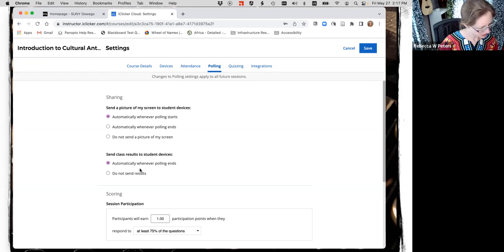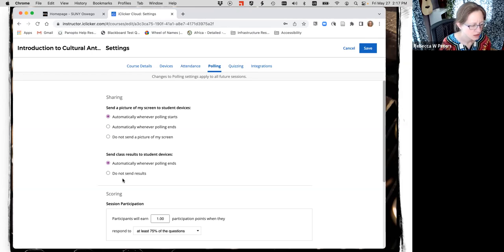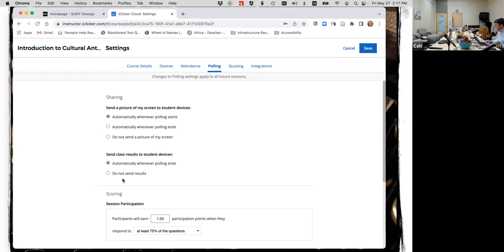And I think results too. Otherwise, would I be able to choose to send the results? Here it depends on how it's used. A really common use of polling is the technique that Eric Mazur suggests, where you do it in two stages, if you're going to do questions that have correct answers, which isn't always the case. If you're doing free-form responses, you might not do that.